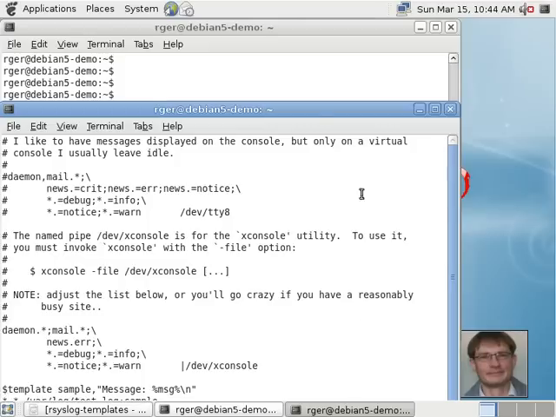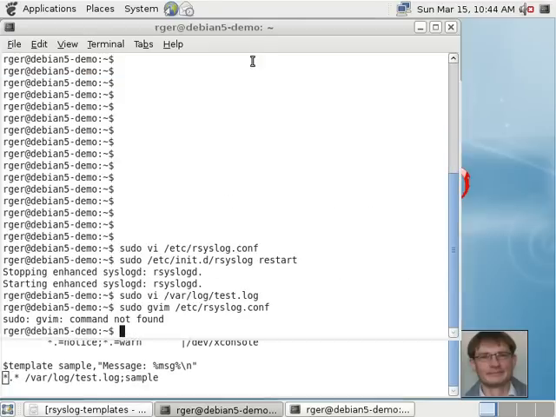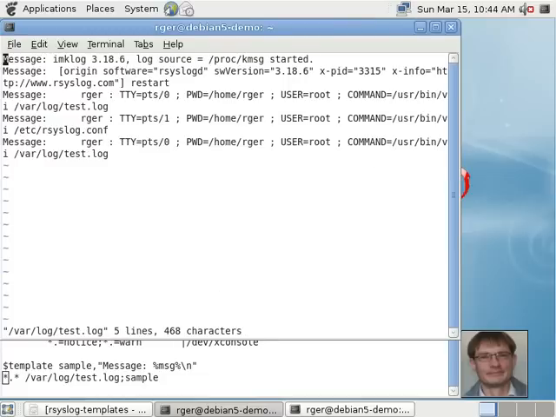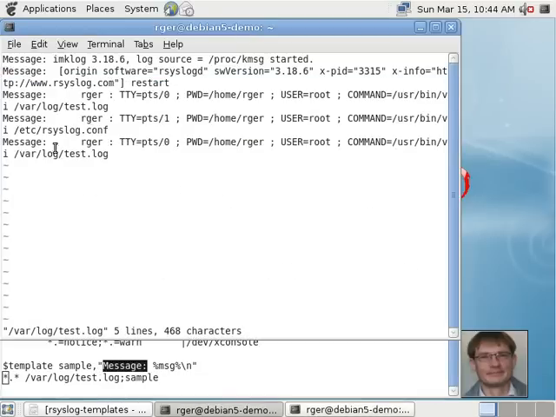So what we actually see is our line. And now let's go over here and let's open the resulting log. So here you see you have message, and here you see you have message. And this is followed by a macro or a property that's called MSG. And MSG has the full text of the message. You see here my sudo logs, you see the restart.